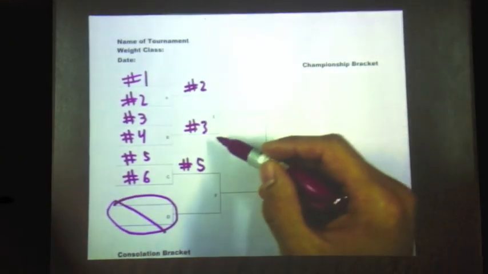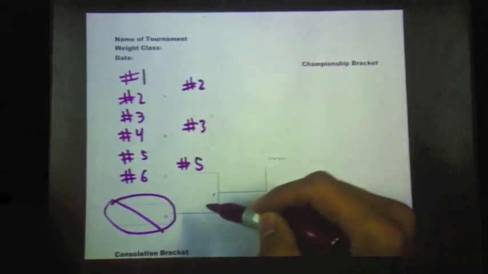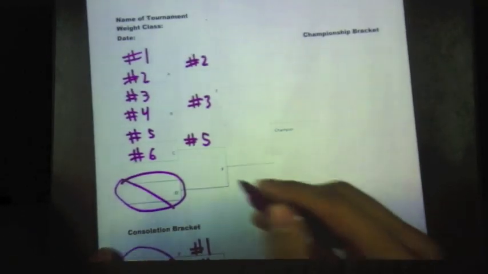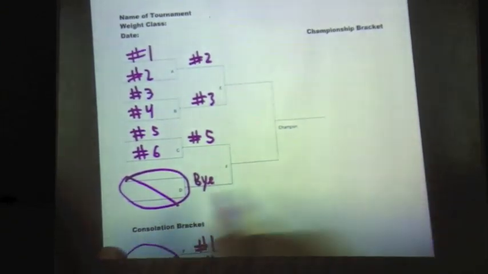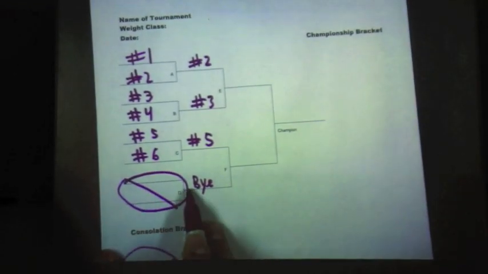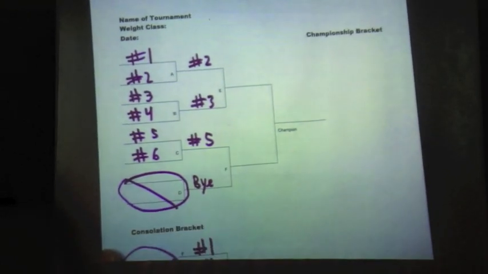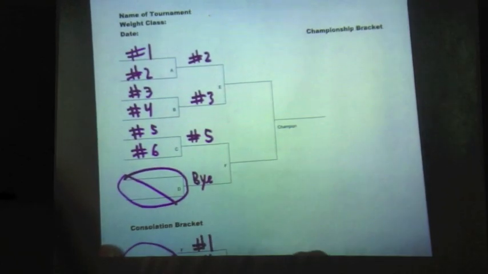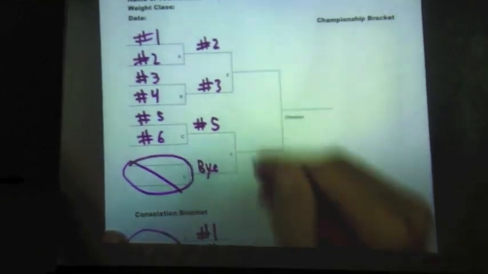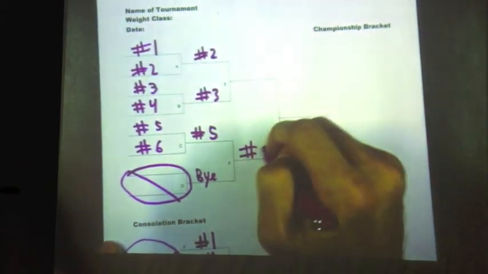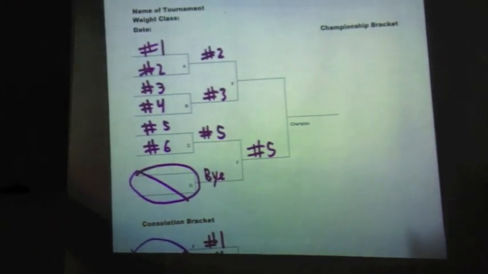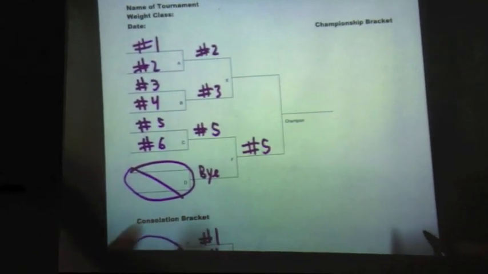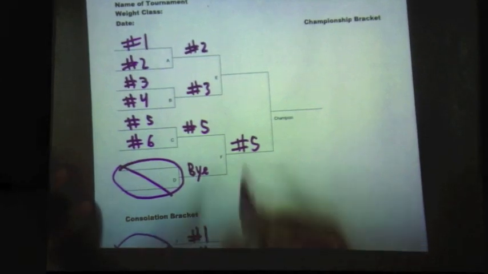So number 2 and number 3 are paired together nicely. What about number 5? Number 5 doesn't have anyone to go up against, so number 5 gets a bye. When you get a bye, you're just getting forwarded on to the next round. So number 5, in this bracket, is going to get a bye to the finals. That doesn't necessarily mean he'll win, but he'll be in a position where he gets to compete for first and second because he got a bye in the second round. So number 5 goes right there.